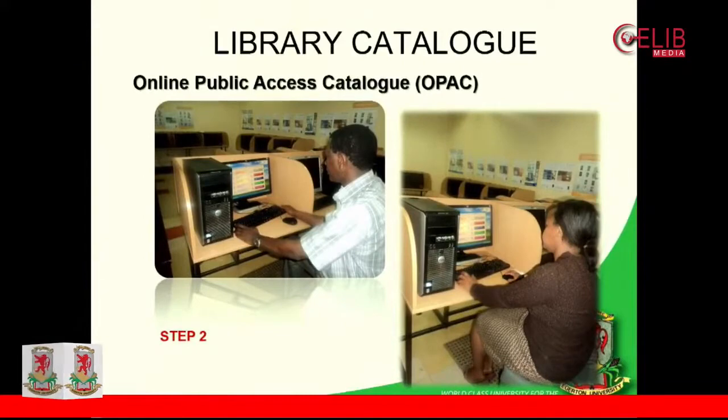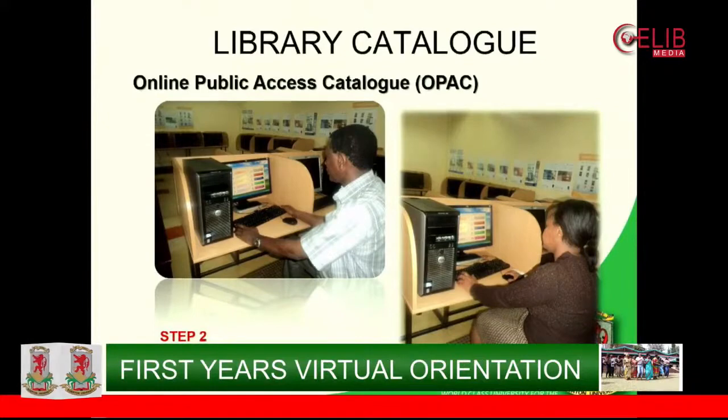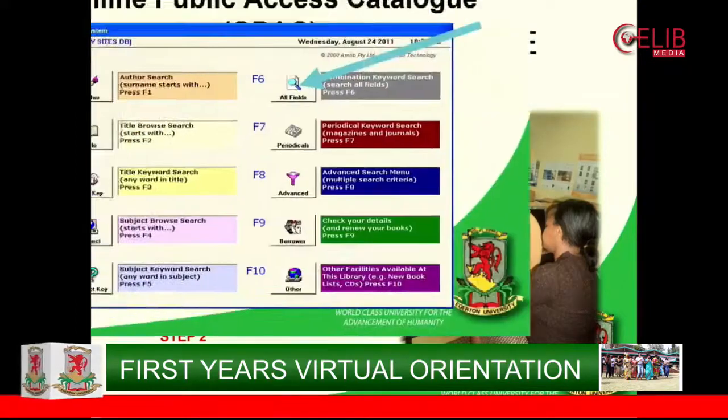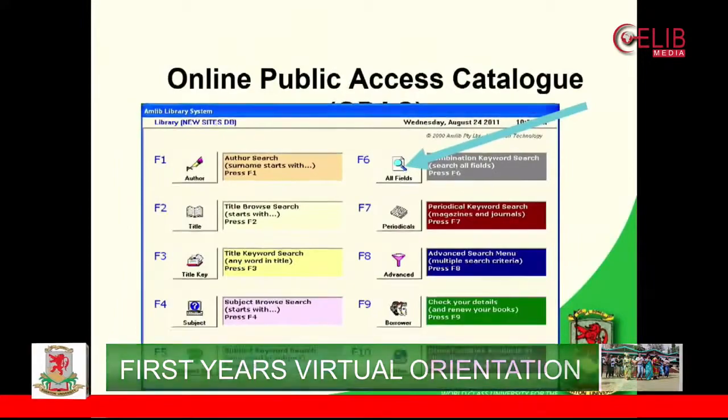We have a library catalog. That is an online public access catalog, which you use to search for books. Before you go to the shelves to retrieve a book, you need to ensure that the book you are looking for is available at our library, and you search through OPAC, the online public access catalog. And this one will also be shown to you once you report to the university, so that you'll be able to maneuver through the system. As already mentioned, we have library staff who are stationed in various stations who are ready to assist you. That is how to search OPAC.